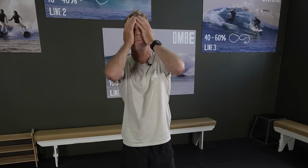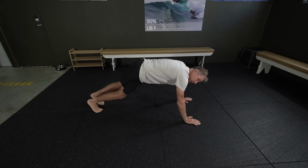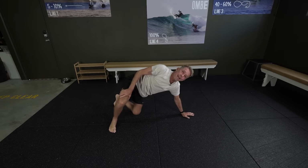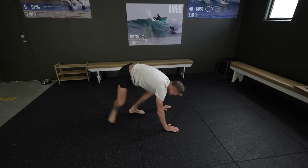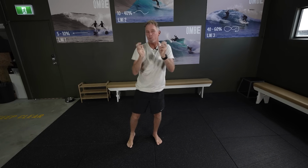And if you just stop doing the pop-up, it will fix all of the problems. When people are popping up, they generally have their hands in the air, like they're doing a handstand. So there's 2 points of contact. You're either going to overshoot it and have this weird narrow stance, or you're going to undershoot it and have a really weird stance. And while trying to pop to your feet, the board's moving, the wave's pushing, and there's all these things working against you.